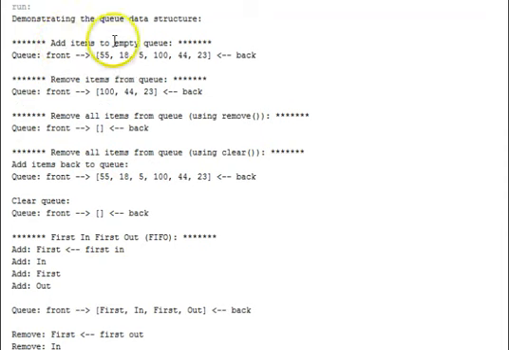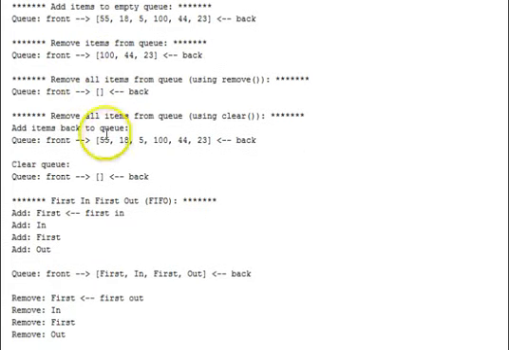First, in the output, we add the items to the queue. Here are the items. The front is annotated here on the left and the back on the right. The square brackets and the comma separated list came from the toString function of the ArrayDeque, and we see that we have our little queue there. Then we're going to remove 3 items from the queue. They're going to come off the front. So the 55, the 18, and the 5 come off, leaving us with a new front of 100.